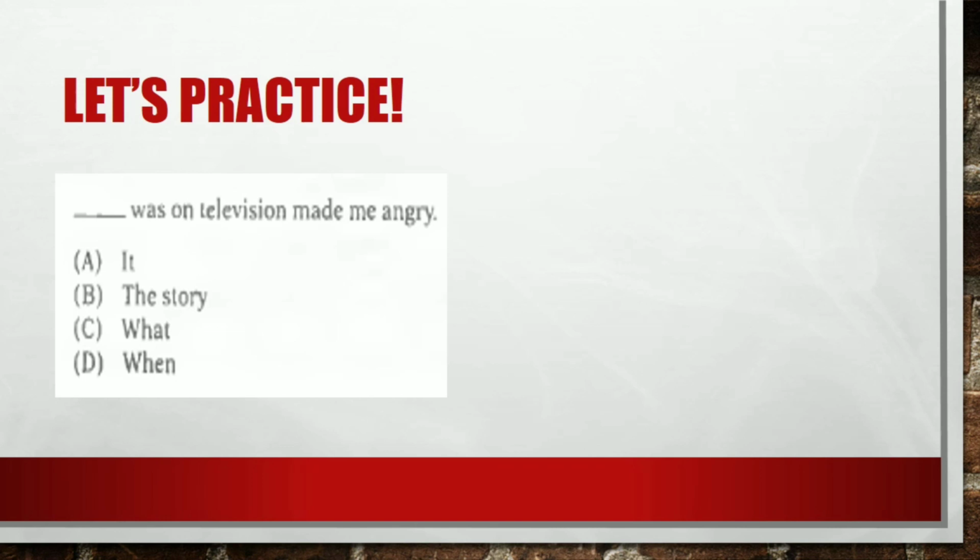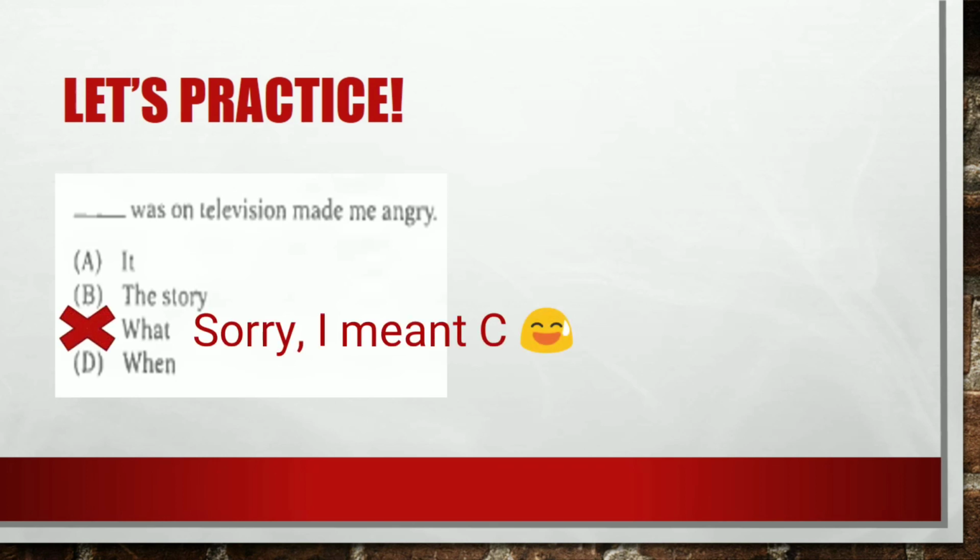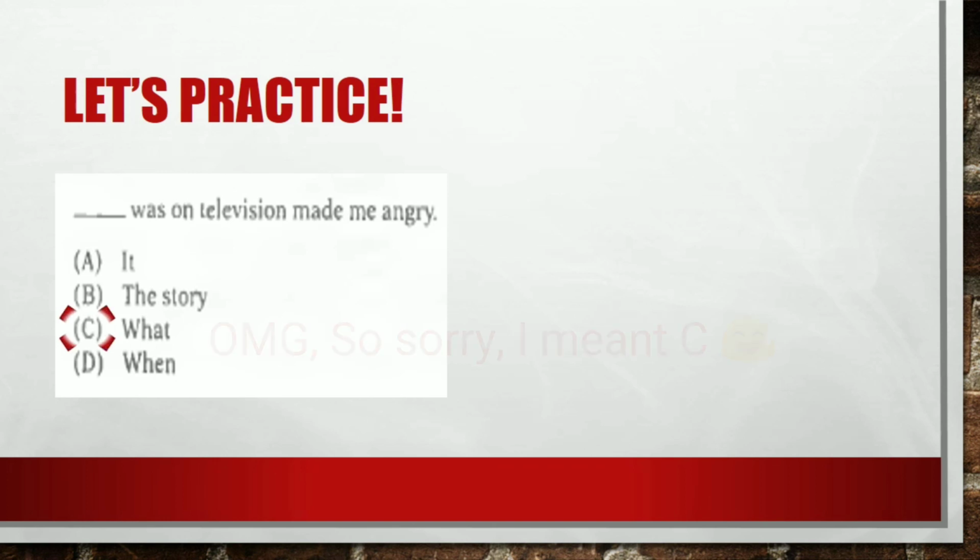Let's eliminate the options one by one. Answer A, it. It is incorrect because it will make the sentence double verbs. Answer B, the story, is also incorrect because with this option, was masih jadi verb kalimatnya. Masih double dengan adanya was dan made. So, the answer is between C or D. Both of them can make was into an element inside the noun clause as a subject. Tapi, yang paling tepat adalah D. What was on TV? This connects with the sentence in the aspect of meaning and also the structure. Therefore, the best answer is D.